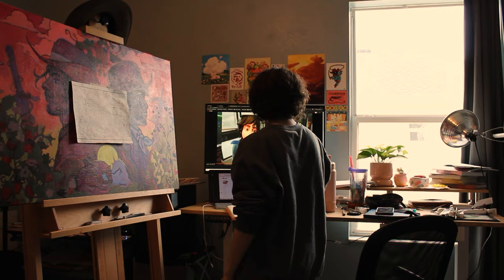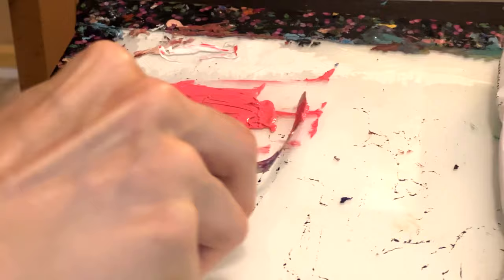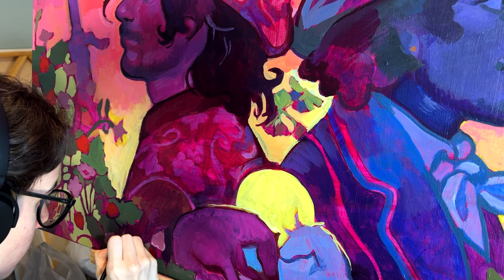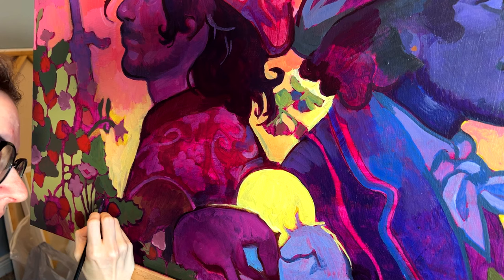I've been working on this painting for quite a while. In my previous draw-with-me videos I've done the thumbnails, color palettes, and preliminary sketches on the canvas. In this specific session, the first thing I decided to tackle were the dreaded strawberry foliage. I mentioned in previous videos that I knew they would require more brain energy and focus, so I kind of avoided that area until I couldn't anymore. I buckled down, put on some soft cafe jazz music, pulled out my references, and got to work.